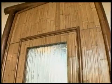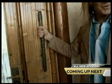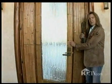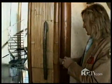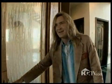Before we tour, we got to start at the door, right? This is a 1,200-pound door. Why so heavy? Bamboo shouldn't weigh that much. Inside is enough steel to build about a third of a car. Costs $60,000. And a trademark of ours, since we've built a few houses, is this door within a door. It's functional, it's architectural, it's conversational, it's beautiful, which leads us to the most beautiful room in the house.